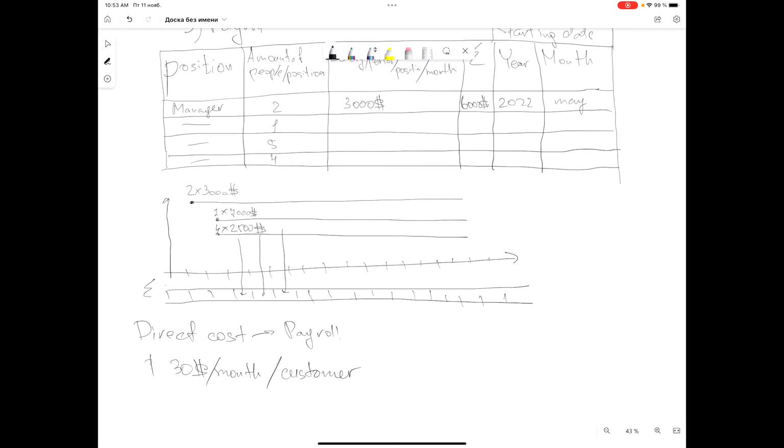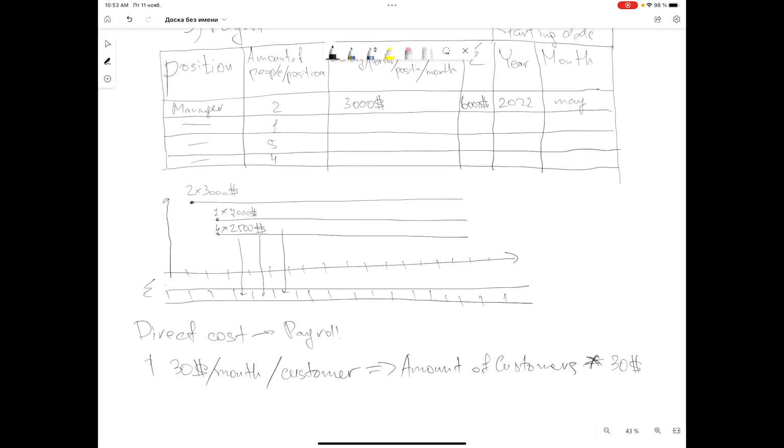So you will calculate the amount of customers and then multiply this amount of customers by these $30 of payroll, and this total will be direct payroll.